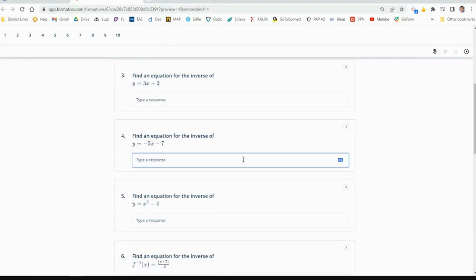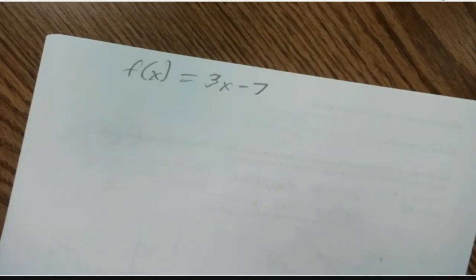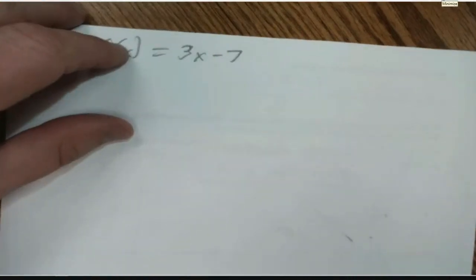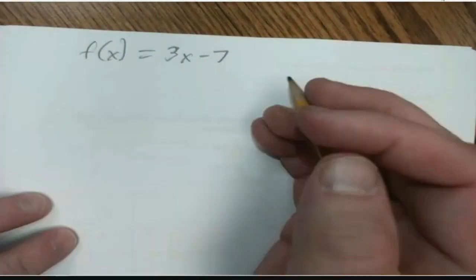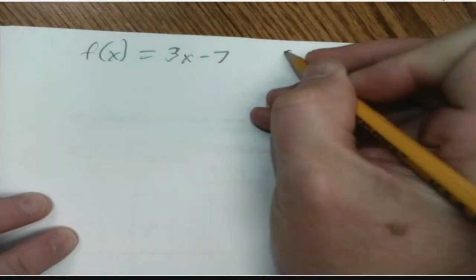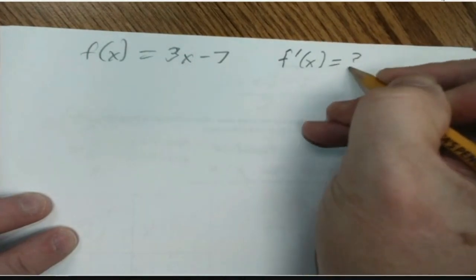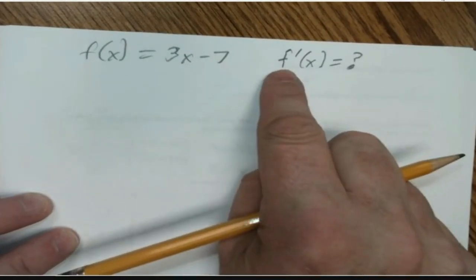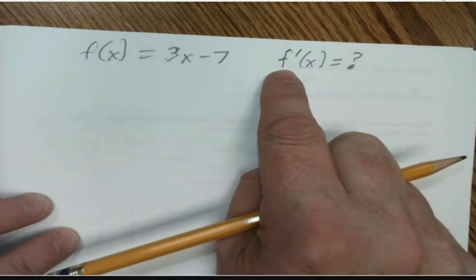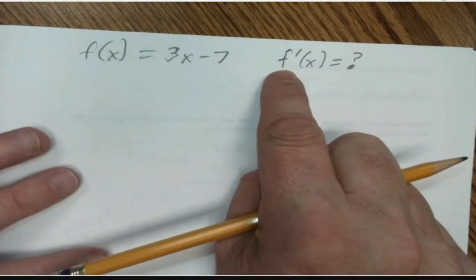So if we have a function, all right, this is going to be our function. And let's say it equals 3x minus 7. All right, let me bring it back up here. We have this function, 3x minus 7. And we want to find the inverse. Now, the inverse can be noted like this, f inverse of x. In function notation, that is the inverse function. And this is how we find what the inverse function is.